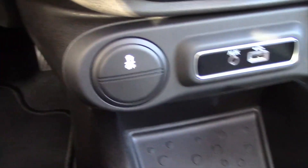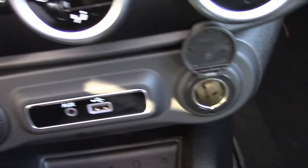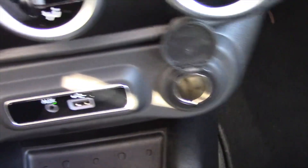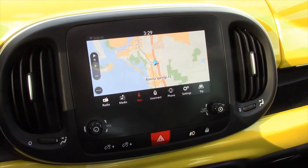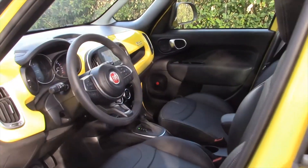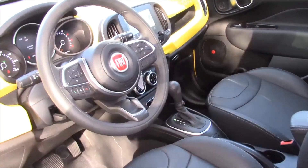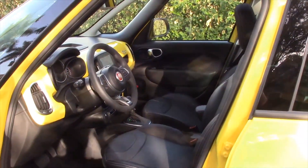There's a little storage here for coins and such, and a bit of storage down below too. That button is how you cancel the traction control, which I never recommend. You also have a charger here, and a place to hook up your smartphone or iPhone, plus more connectivity up front for your smartphone or iPhone. All in all, the Fiat 500L offers a stylish interior with the right amount of tech and comfort.